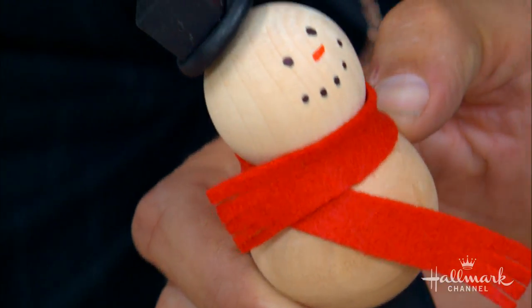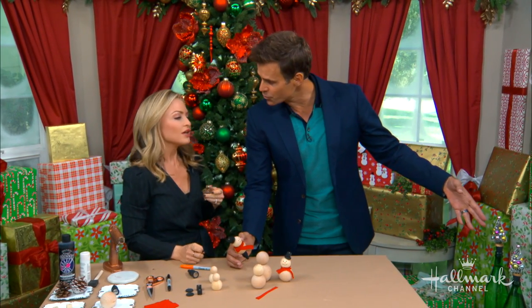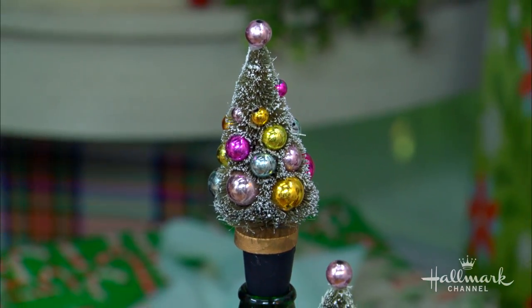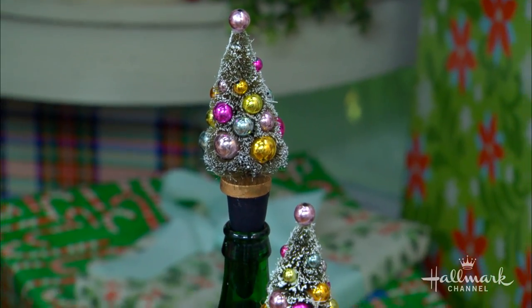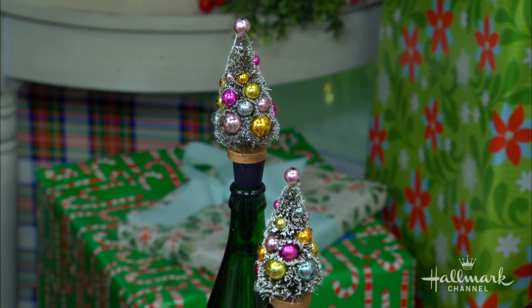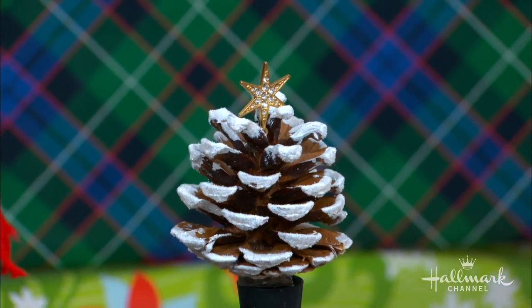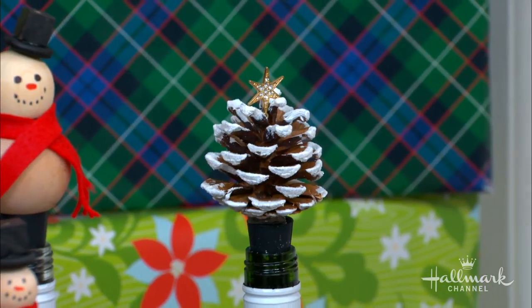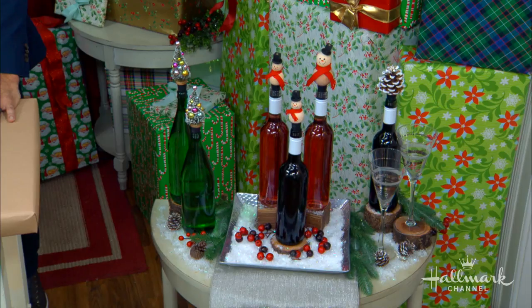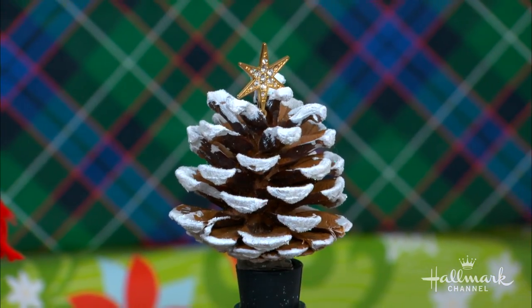There's our little snowman, which is fantastic. And you've also got some other versions here: the pine cone and these beautiful frosted trees. Those are bottle brush trees — same process. You can get bottle brush trees and just add some little ornaments with hot glue. And the pine cone over there — this is the time to go out and get pine cones. Shirley's talked about how to preserve pine cones, so you can go to hallmark.com to learn how to do that. I painted it white and added some glitter and a little star at the top so it looks like a little snowy Christmas tree.